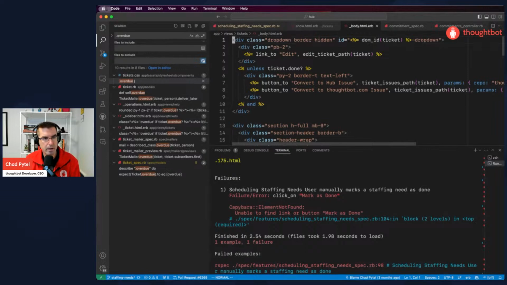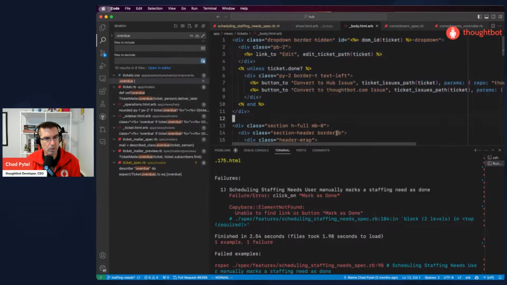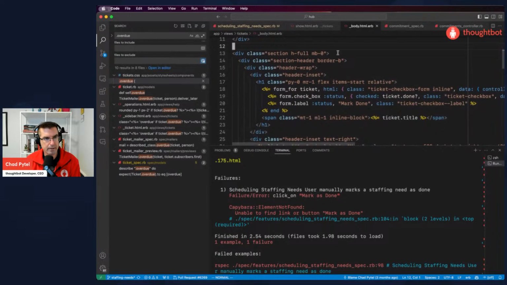So we want to create a div at the top of the page. It's going to be hidden, and it has the class dropdown, and that's where we put all of our dropdown stuff. And then we're going to add a link.